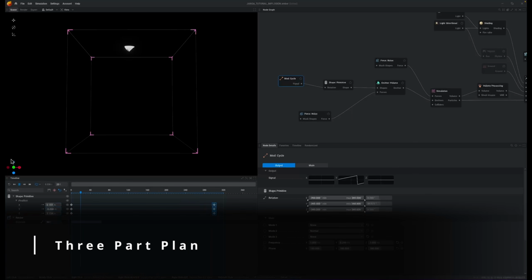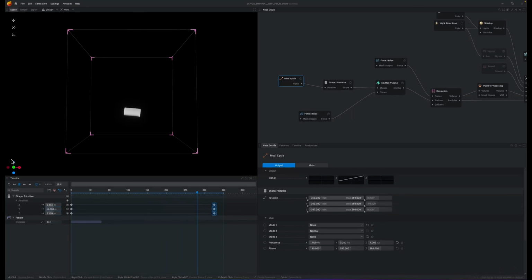So we're going to break this down into 3 parts. First, we're going to prep how our water works, and we're going to use a combination of smoke and particles for the bubbles. Secondly, we're going to animate everything and set up the force for our explosion. We're going to use a point force in this one. It's going to push our explosion out, and it's going to pull it back into a central point, and then it's going to push it back out again. And then lastly, we're going to make a few changes and create kind of an in-camera environment via EmberGen.